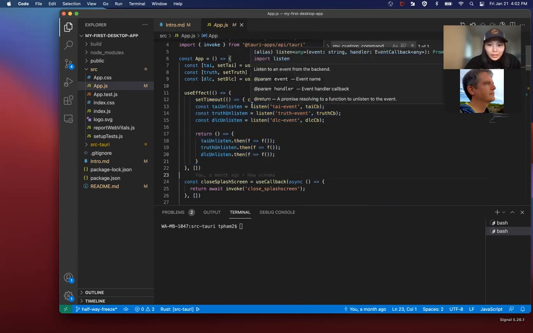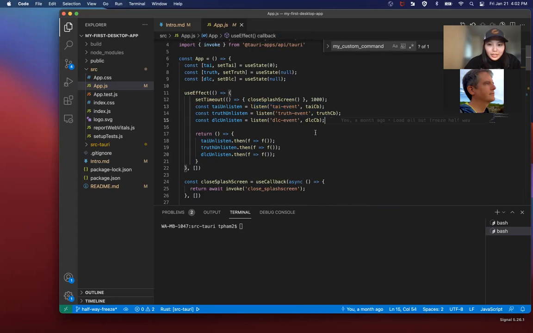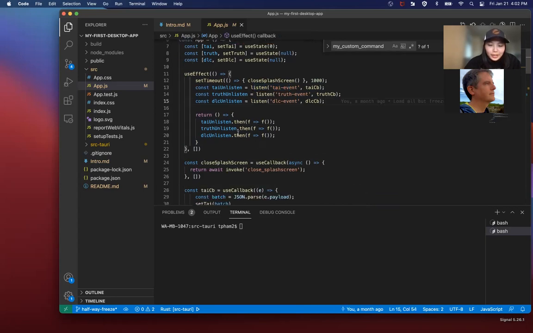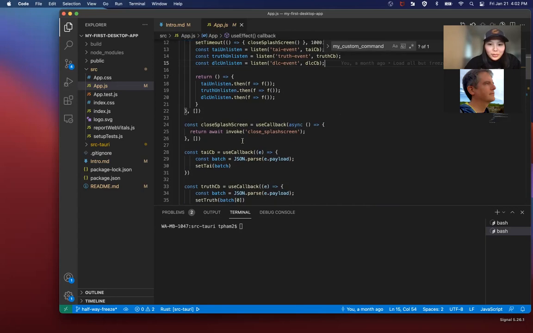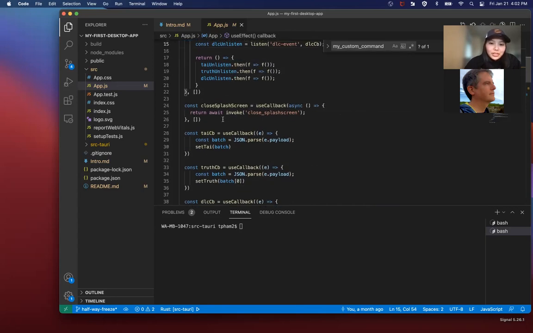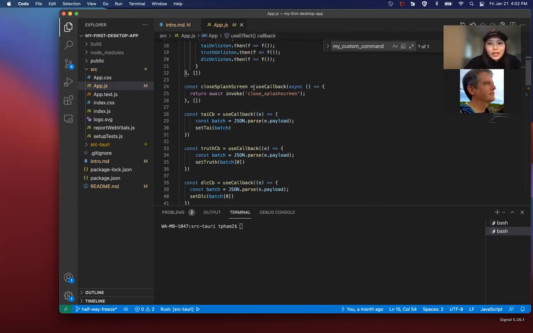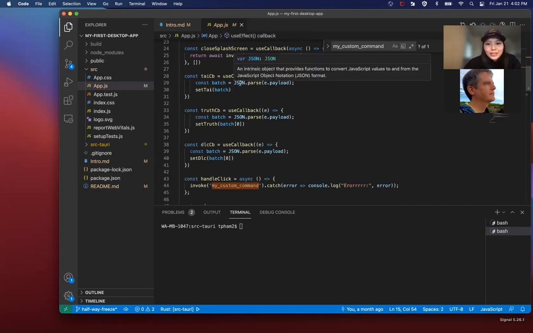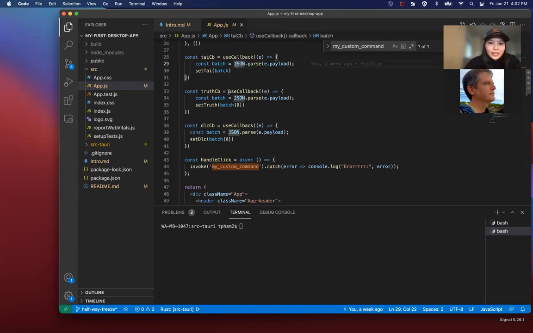Over here, we listen to different events. Of course, we listen for when it's finished. This is just the callback to close the introduction screen. And then another callback gets the event or the data from the backend. Since it comes in string form, we have to parse it to JSON.